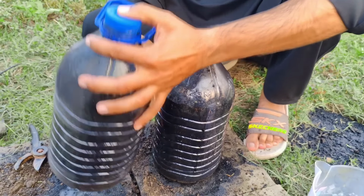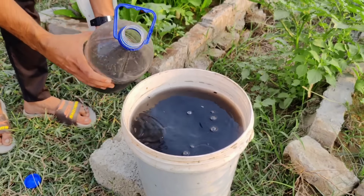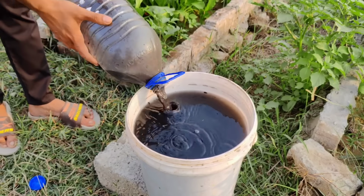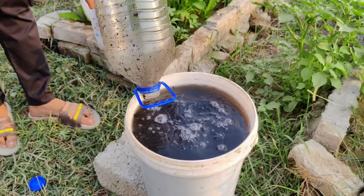Take a bucket of clean water and pour one bottle into it. Mix it well. The reason we do this dilution is to spread the microbes evenly and prevent them from being too concentrated. When you add the liquid directly, it might be too strong for some plants, especially young ones. Mixing it with water ensures that the microbes and nutrients reach a larger area of soil and gently work their magic without overwhelming the roots. Now we can give this liquid to our plants and pour some over our newly made garden beds.